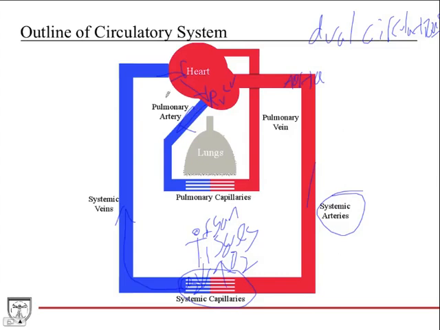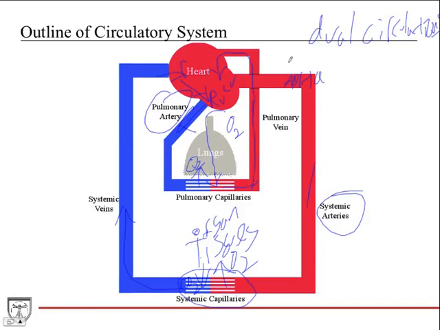So the pulmonary circulation goes through the pulmonary arteries, which, as we've described, carry the lowest oxygen content blood in the whole body, because this is towards the tail end of the circulation. So the blood comes into the pulmonary capillaries, where it unloads the CO2, and then the O2, remember, that's coming in from the atmosphere, eventually diffuses into the pulmonary capillaries. Then the pulmonary veins take this O2-rich blood back to the heart, where it can then get pumped back out to the systemic circulation. Notice the systemic circulation is the entire body, versus the pulmonary, which is just the lungs.